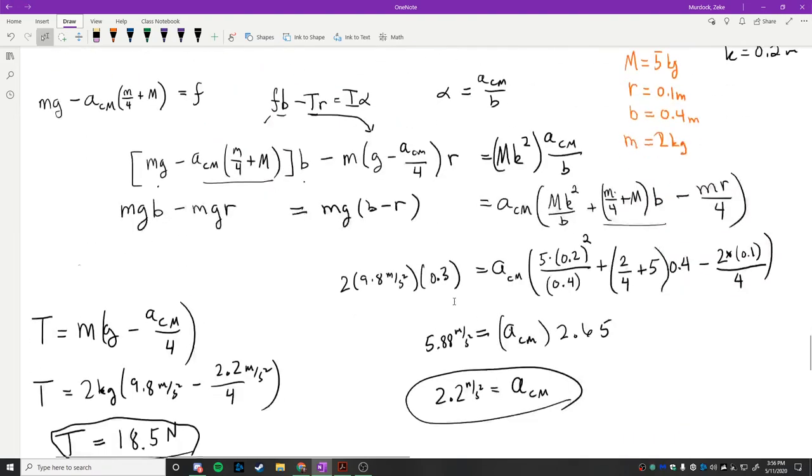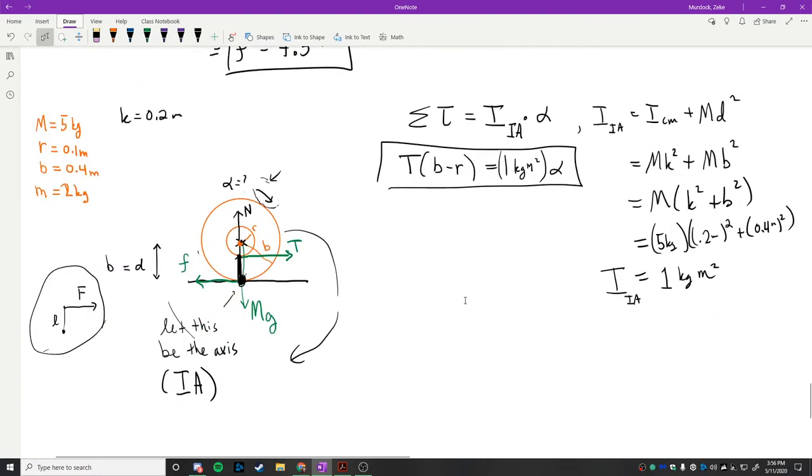Let's see if we get the same answer doing this. I've never tried to solve this this way. Well, we found that it was 18.5 newtons by solving it, right? I think you also now need, unless I'm misunderstanding something here, net Fx equal to ma.